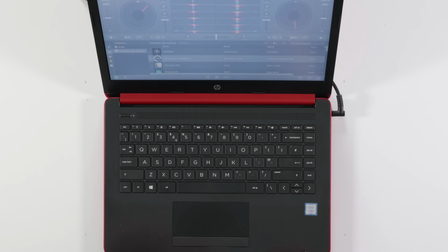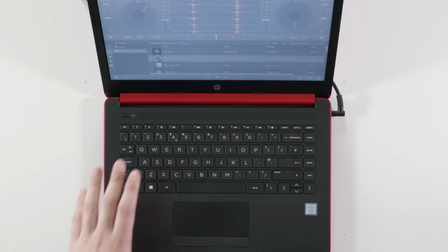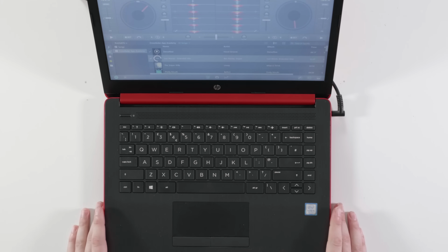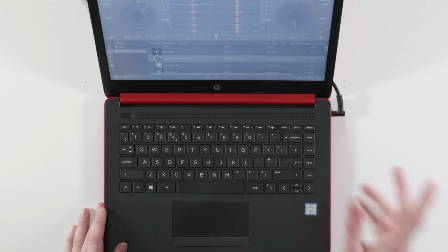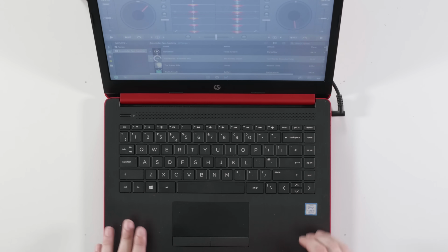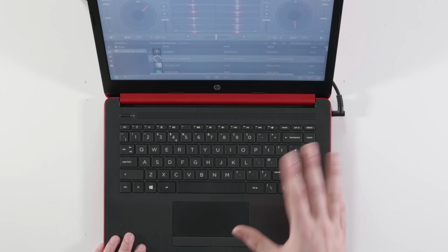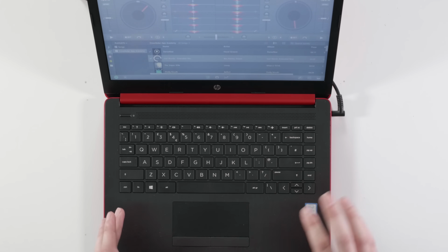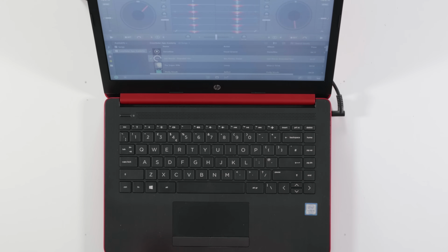What we do have is an interface that's built around the Microsoft Surface lineup of devices. Unfortunately, we don't have one of them here today, but we are told that it's built around the Surface device. It works with the Surface Dial, if you've ever seen one of them. It also works with the multi-touch gestures that are built into that Surface lineup, which is nice. We would have liked to have seen the video DJing in here. At the same price, it really should be in here.